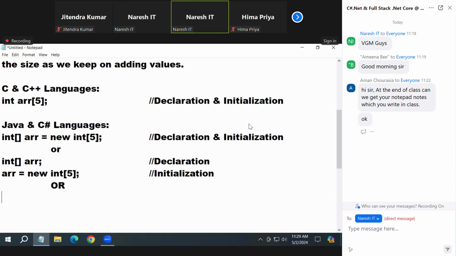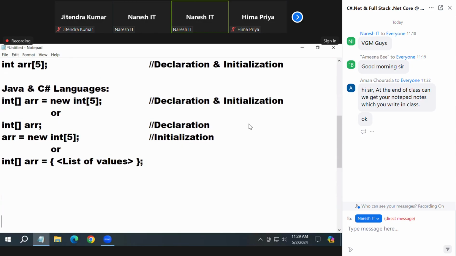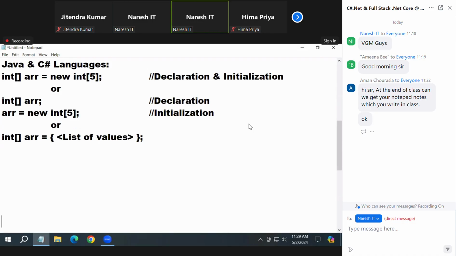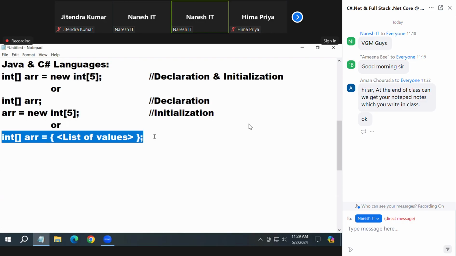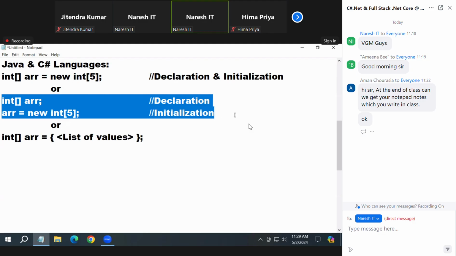Third option. You all know this, guys. You know this option? You learned it in C also. What you learned in C is 1 and 3. Three things are written there. What is new? 2. In the middle, we have one more option here. This is the first option here. We have this in C also. We have this also in C. What is new? This is new in C#.